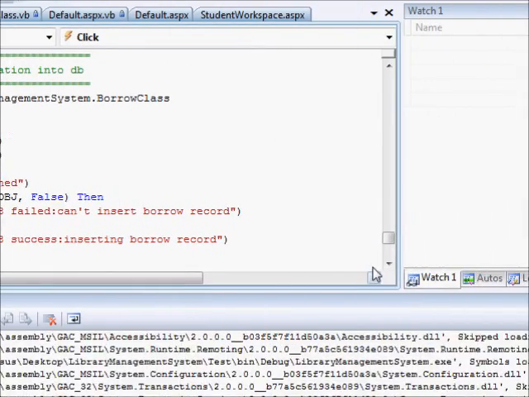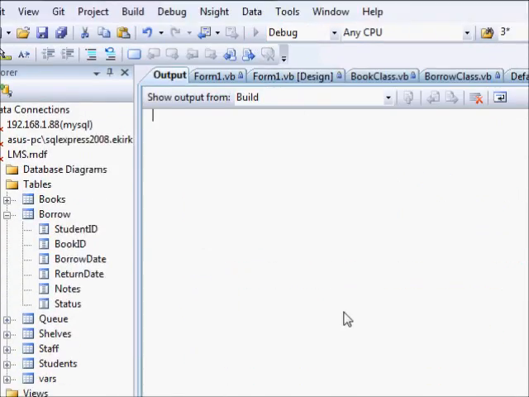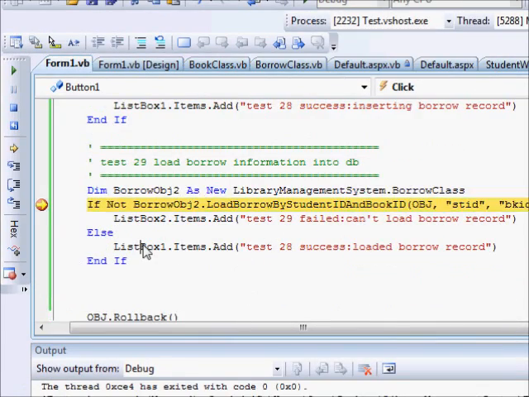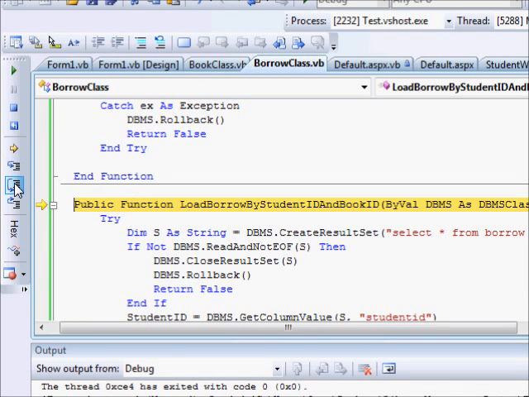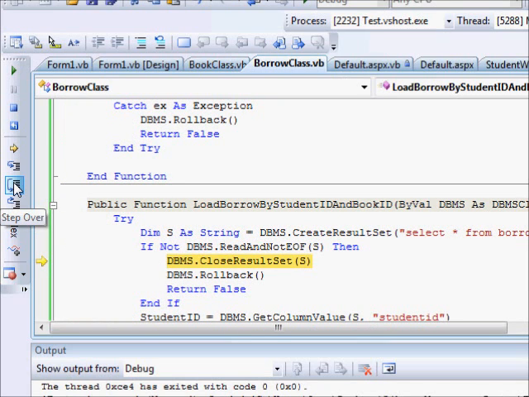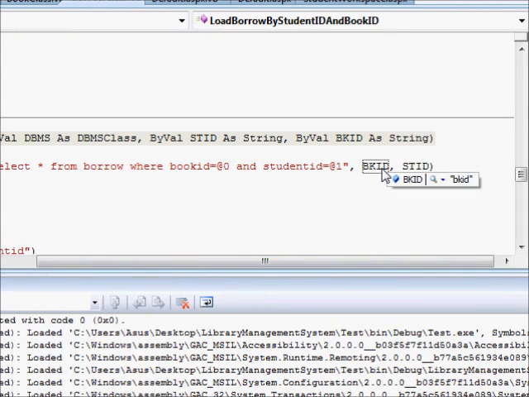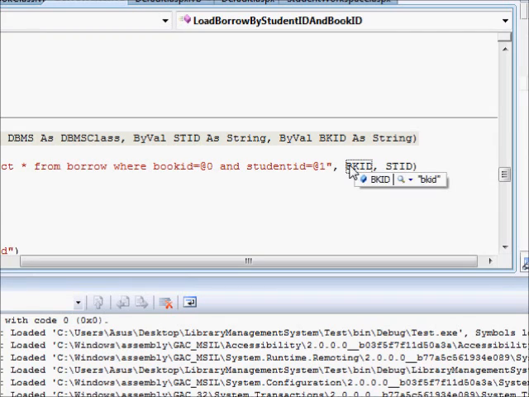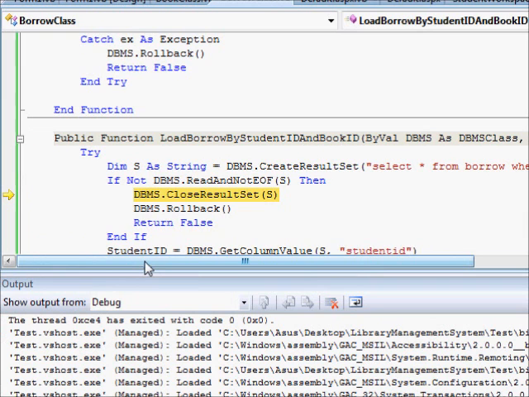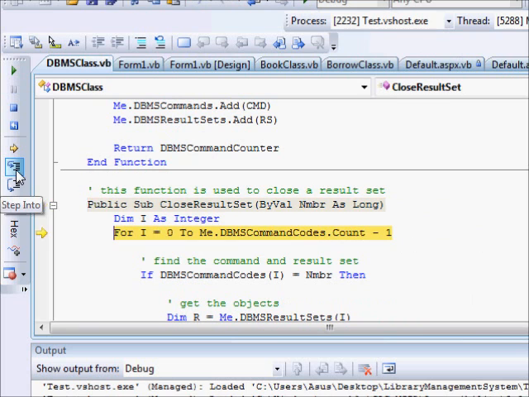There's an error here. So let's see what did we do wrong. Click over here and let's run this and click. There we go. And step into, step over, go. Okay, what do we have? We have book ID, stid, bkid, stid. Okay, so it wasn't able to find the record here.